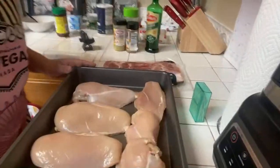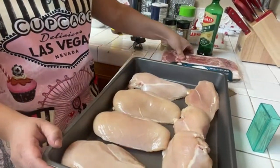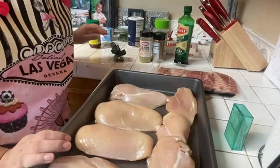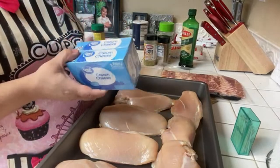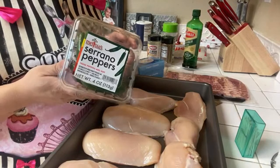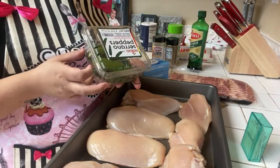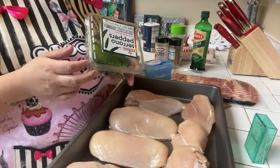Okay, so you're gonna need your chicken, of course. You're gonna need your bacon. And you're also gonna need cream cheese, guys. Cream cheese, and you're gonna need serrano chiles. If it's too spicy for you, best thing to do is get jalapenos, or if you do not like it, just don't put any.